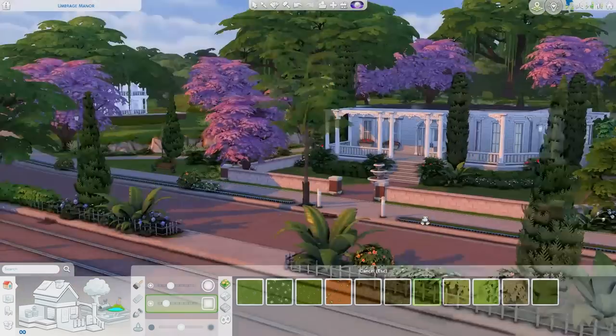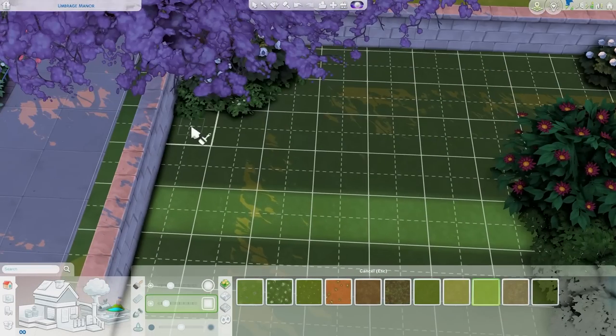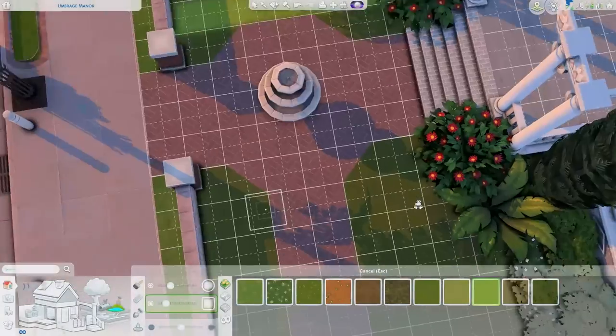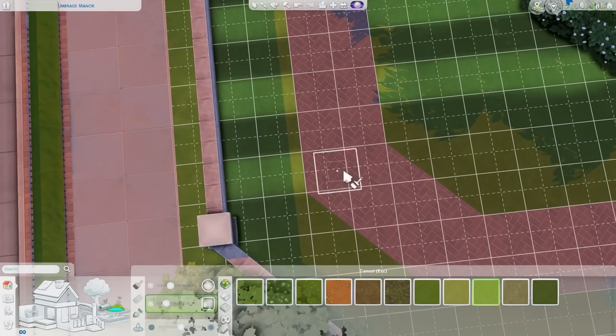Here I decided to add some terrain paint to create a more interesting looking front yard, to make the house feel more grand and more manicured and landscaped. They definitely have gardeners come and take care of the yard and the flowers and everything. And so I felt like that was a perfect way to do it.